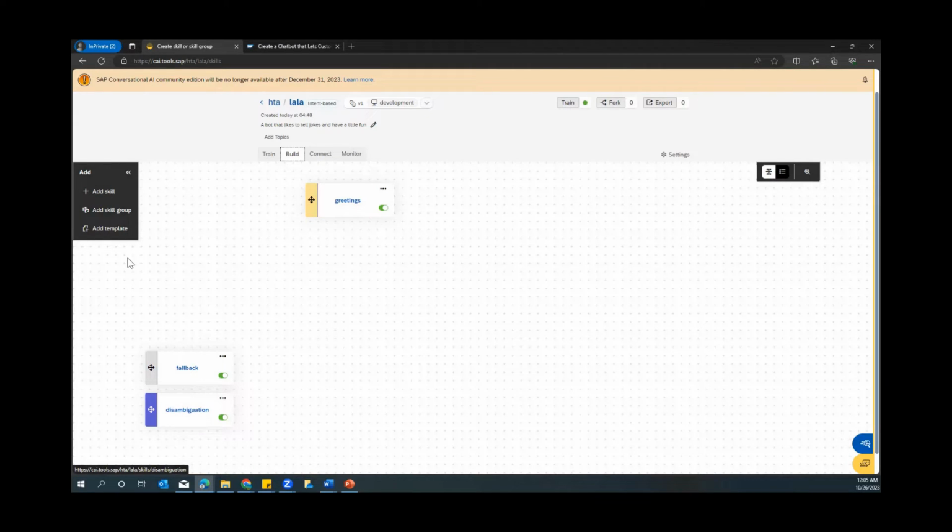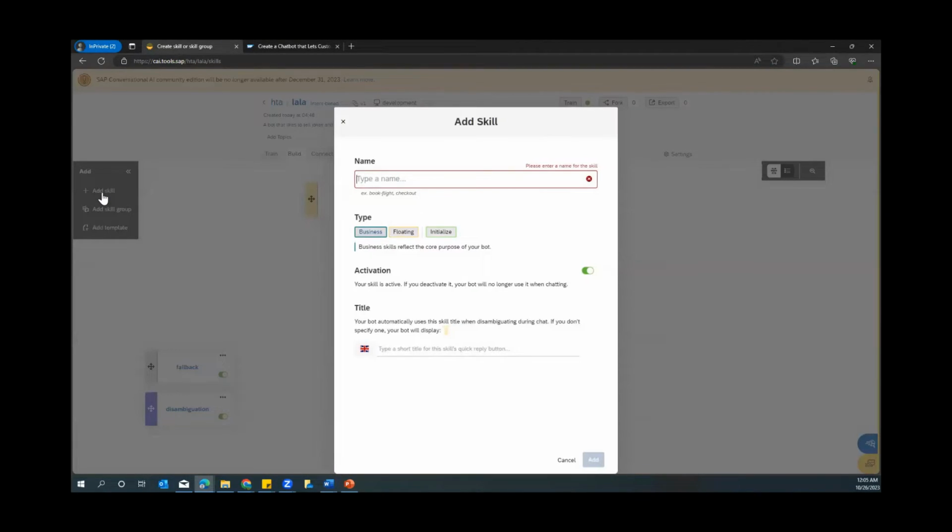So we're going to add a skill, because we want to teach our bot something new. What is a skill again? It's an action that your bot can do. Here we're going to type the name for our skill. In this case, we're going to do tell-joke-skill, because we want to teach our bot how to tell a joke. You can type this or copy it. Make sure you have the dash in between, because you cannot have a space in the name.